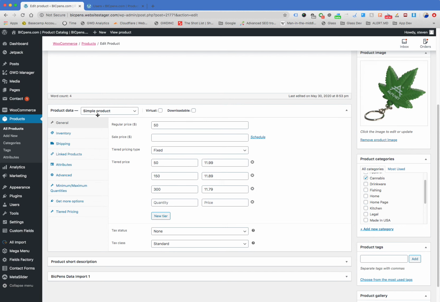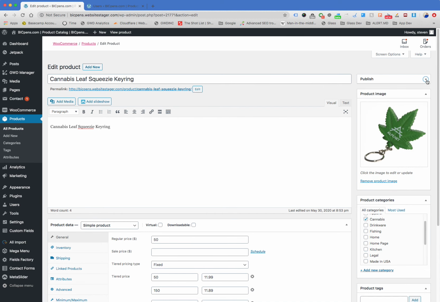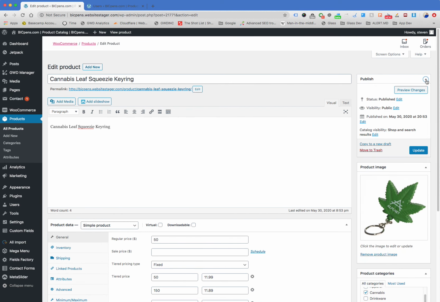Okay, and then how do I save this to go look at it? Just scroll all the way up, and on the top right, there's a publish section, and you're just going to hit update.